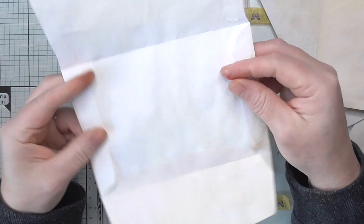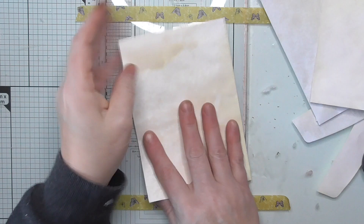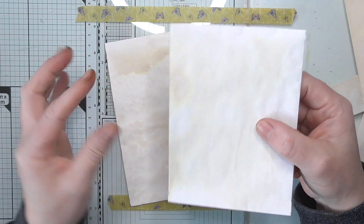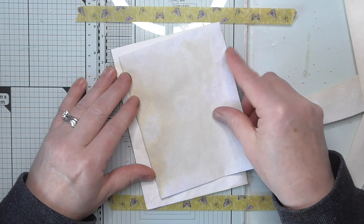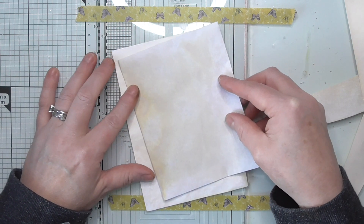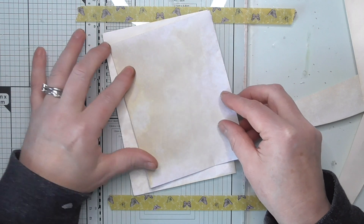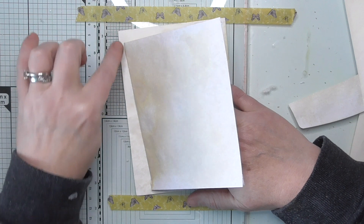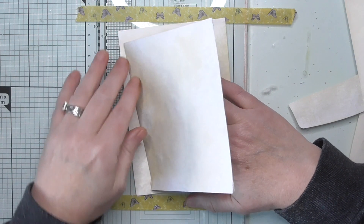Fold them back together like they were for a moment whilst you plan how you're going to have it laying. I'd have this going to the right-hand side of a journal page — that's fine. Now I want to attach the middle one to the large one in an invisible way so you can't see that join. I want it to open that way, so I'm going to lay it on top at an angle so that it's interesting — rather than straight on top, at a bit of an angle so they look like they've been chucked on a table. Just hold that flap and double-check that when you open it, none of these corners are going to be protruding outside — otherwise it will get stuck.